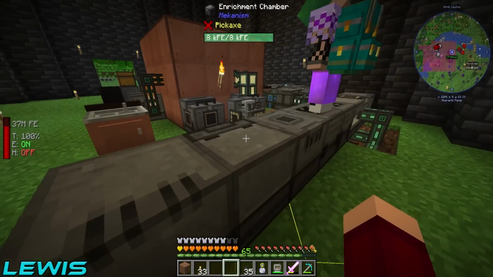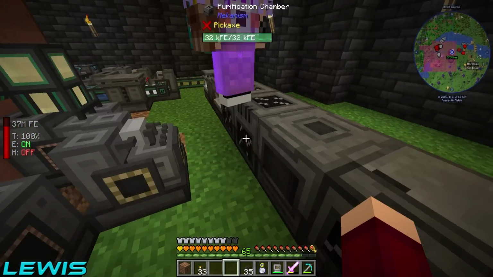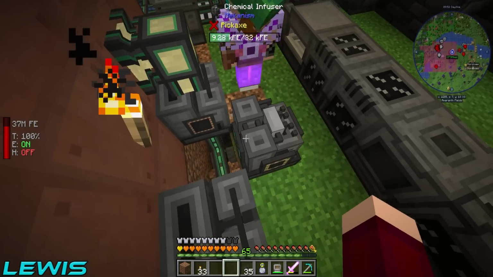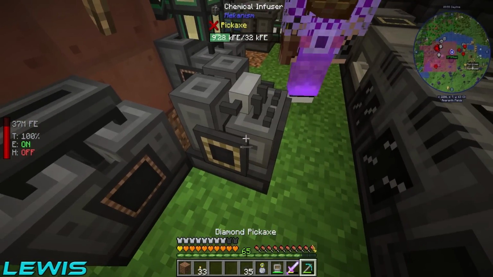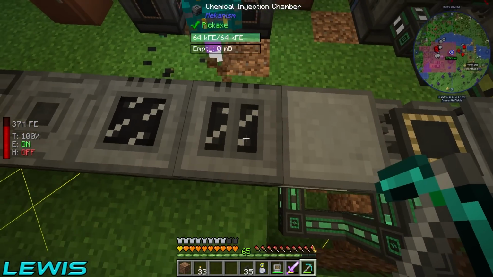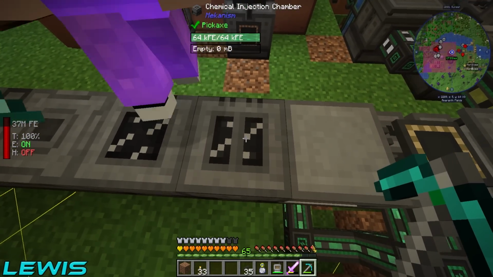Do you have the pipe? Okay, all right, look at this. Which machine's the stuff going into? I would suggest you put the chemical infuser with this one, right? The chemical injection chamber, so put it right in front.